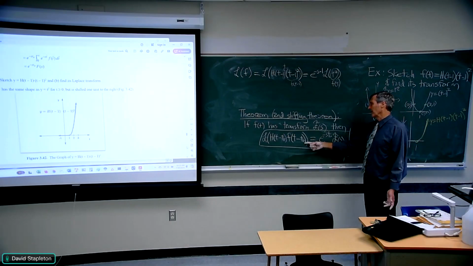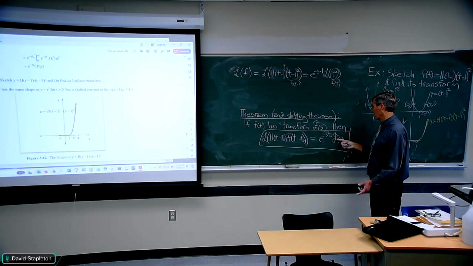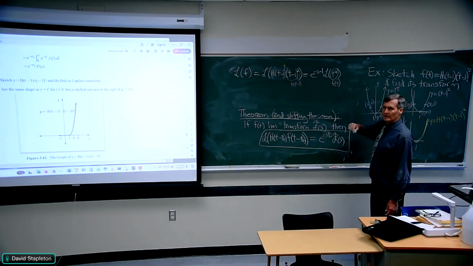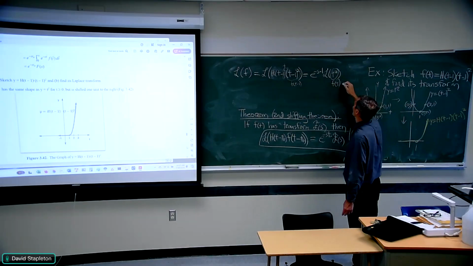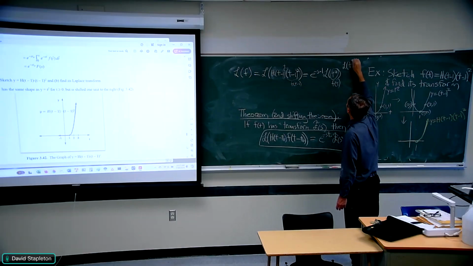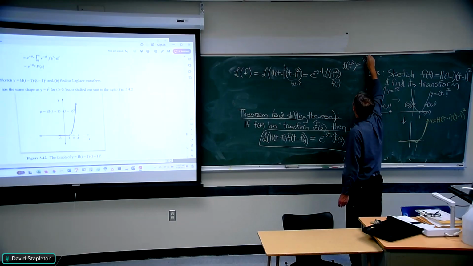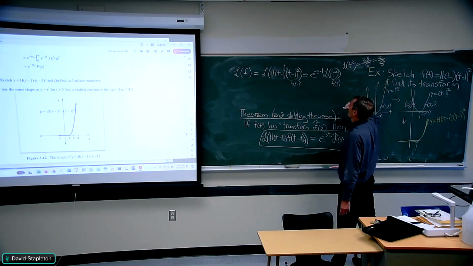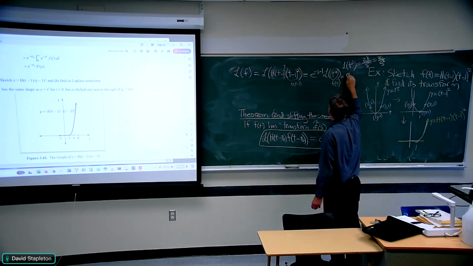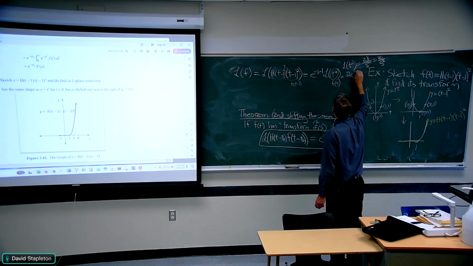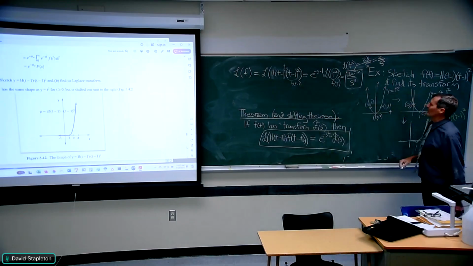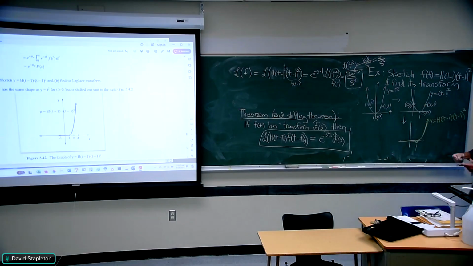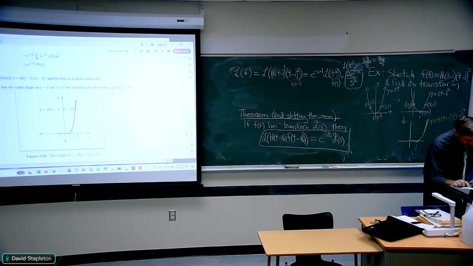The transform of the shifted f is e to the minus s t0 times the transform of the unshifted function. What's the transform of t squared? Remember that very well, right? This is t to the 2. The Laplace transform of t to the 2 is 2 factorial over s to the 2 plus 1, which is 2 over s cubed. So I can do that one. So this will be e to the minus s times 2 over s cubed. There we go. This more exotic function has a real nice, easy Laplace transform, and now I can do all those difficult problems that I couldn't do before.